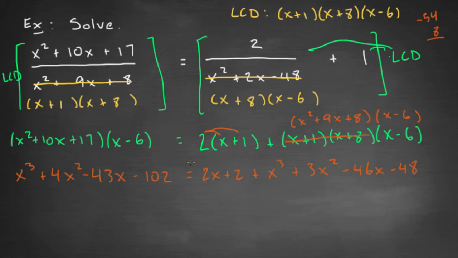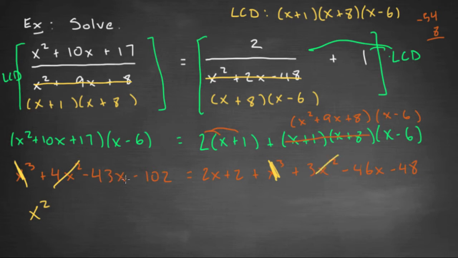Okay, again, if you need to replay some of that algebra a couple times, that's totally fine. We're just trying to get through this kind of quickly. All right, so now I've got all my individual terms I can see on both sides. Let's start cleaning everything up, maybe moving everything to one side. I've got an x cubed and an x cubed. We can subtract that from both sides. I've got a 4x squared and a minus 3x squared that I can move the 3x squared to the left by subtracting it. So I would just get an x squared.